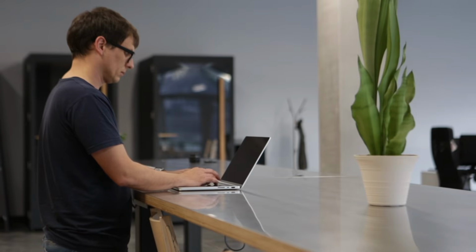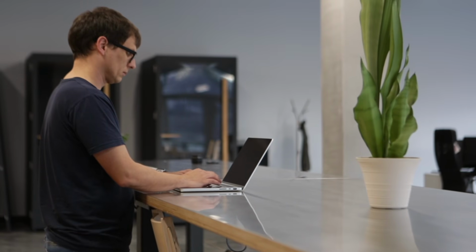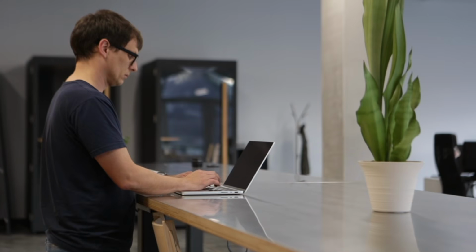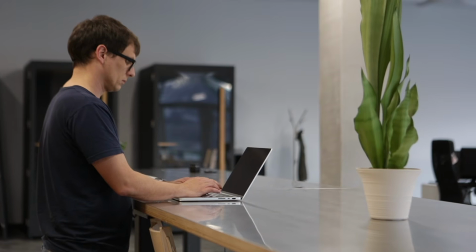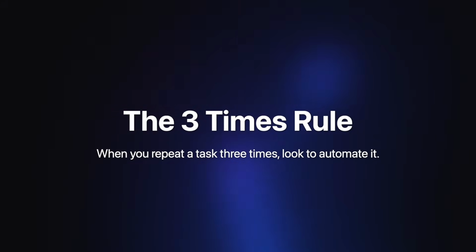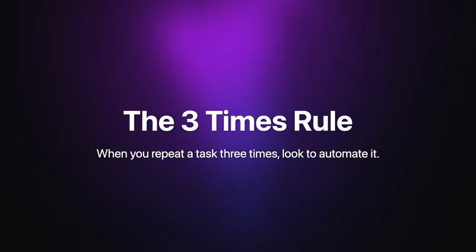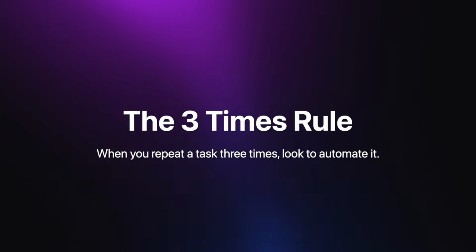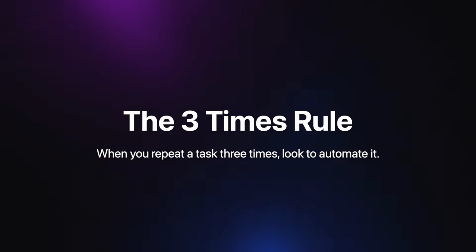But the biggest and most immediate benefit that comes from using templates is that it simply saves you a lot of time. Anytime you find yourself typing the same thing over and over, you should consider turning that manual process into a template. The principle I use for this is the 3 times rule. So if I find myself typing the same thing 3 separate times, then that's my cue to spend some extra time to create a template that I can use in the future.